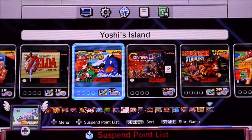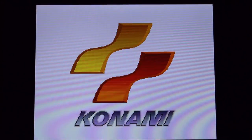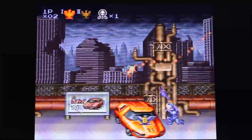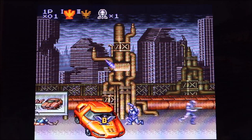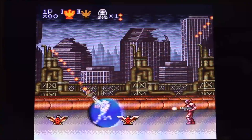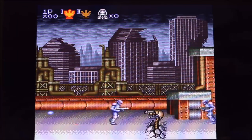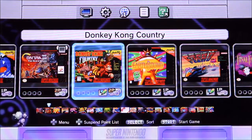And then, moving on. Contra: up, up, down, down, left, right, B, A, select, start for two player. Anyways. Me and my brothers played the first Contra so many times. Oops, looks like I'm almost dead. Wow, it's been a while. That brings back some good memories. Donkey Kong Country! Yeah!